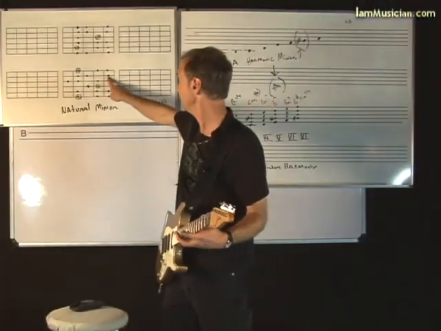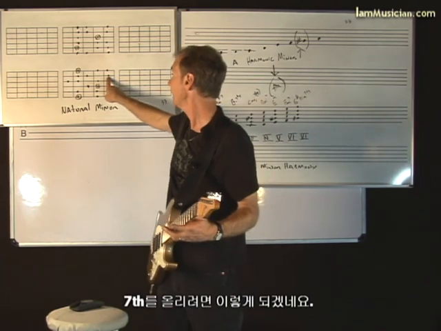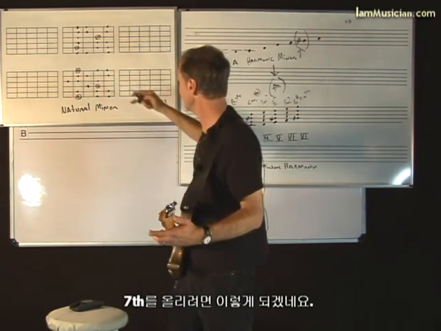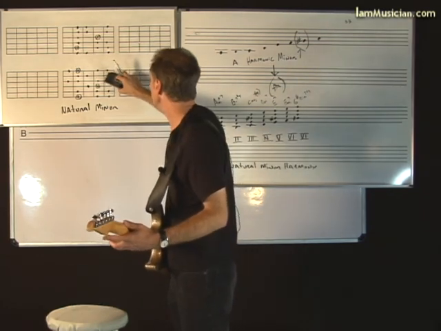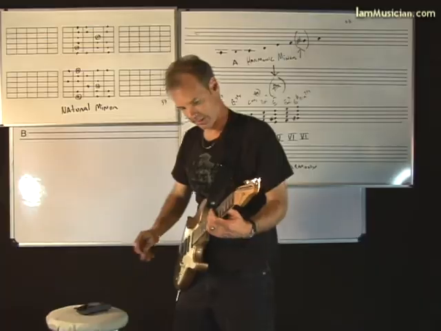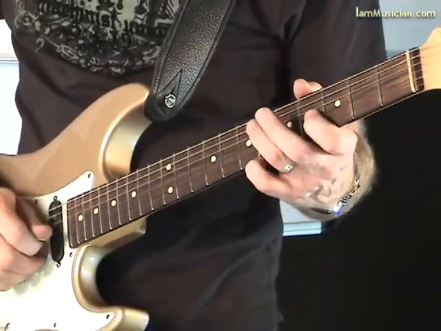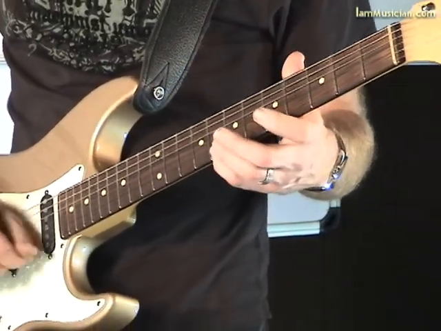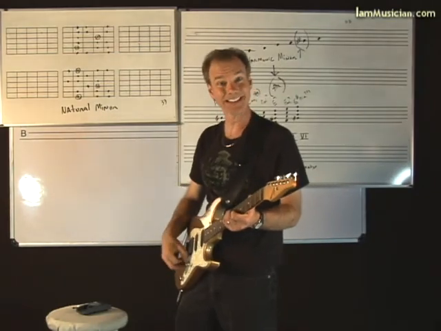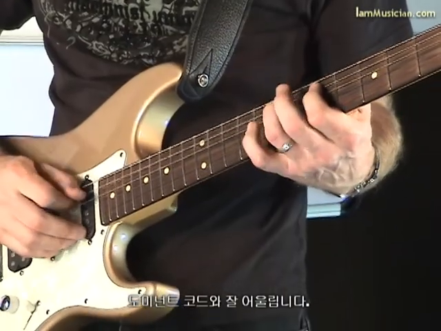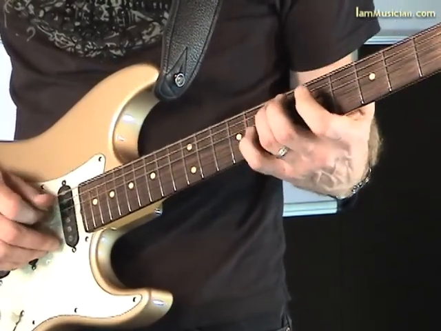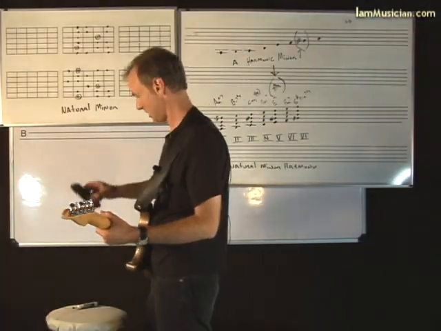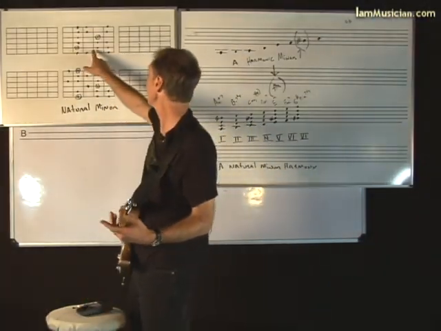Now, there's the 7th right there, but we've got to get the flat 7 out of there and make it a raised 7. So we're going to put the raised 7th right here and get rid of this note. And that gives us this fingering now. Now listen to it against that 5 chord, and it really sounds good. Okay, so let's go ahead and do it in one more scale while we're working at it.